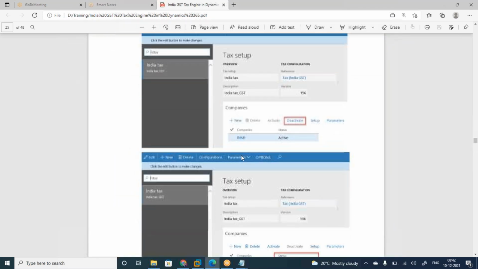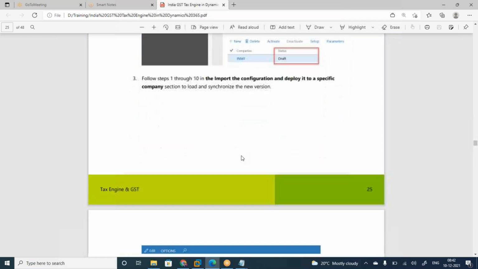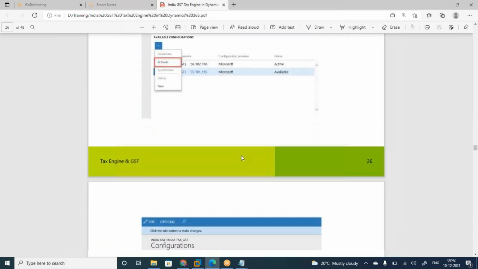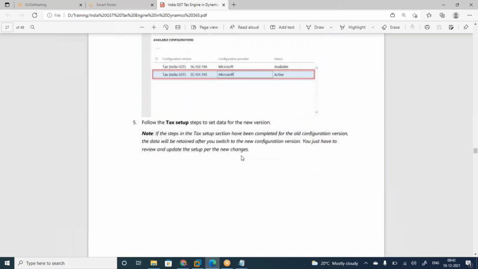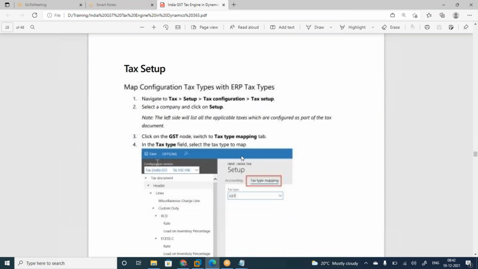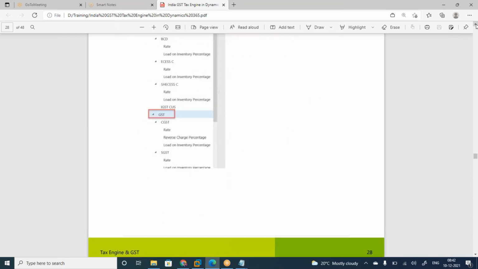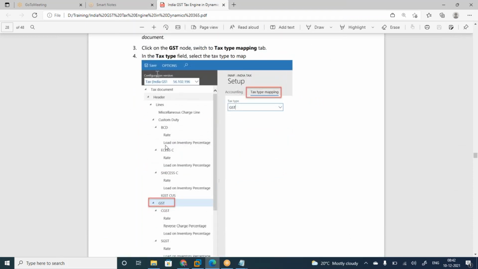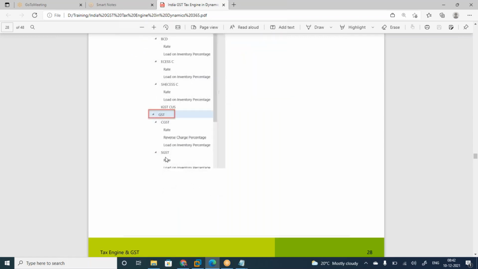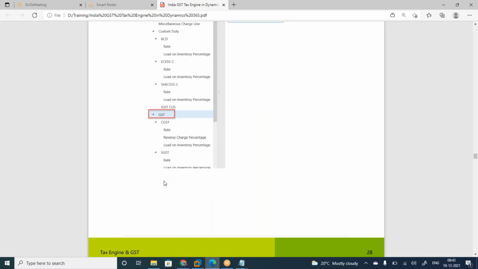Now inside, if you go here, I'm looking for one space. Now tax mapping here. This is the actual screen. You need to map. Look at this one. Tax document. This is for India only. GST. One is customs duty, which means for imports and exports. Another one is GST. And at the bottom there is VAT. Do you know VAT is still there? In India we have VAT along with GST.